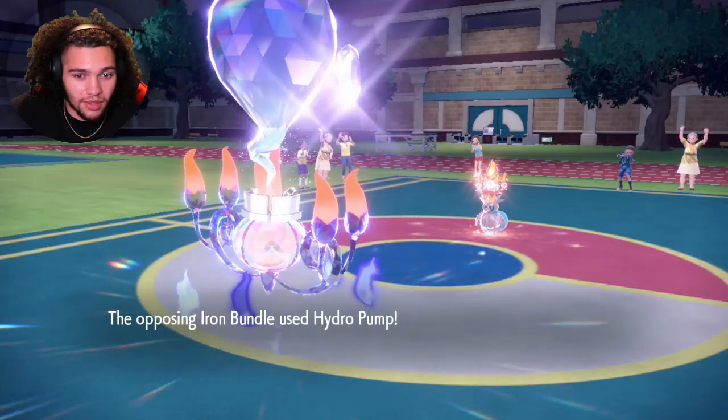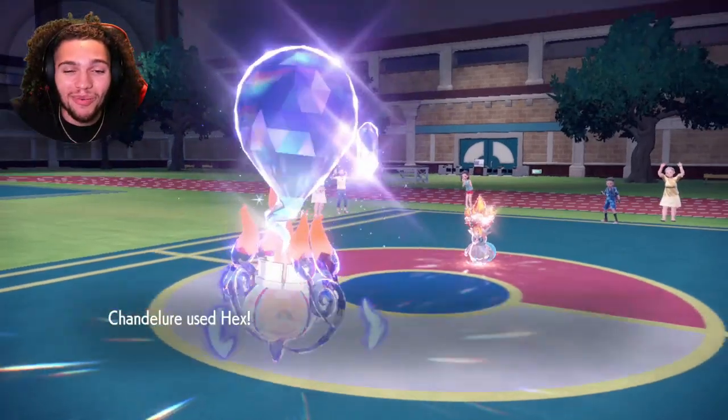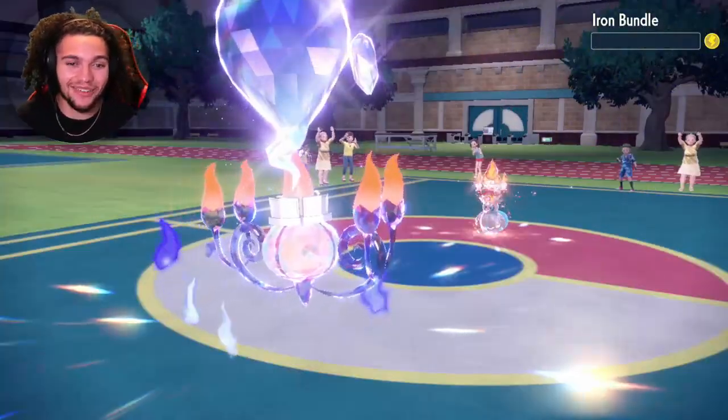They missed the pump, and now we're gonna be able to kill this thing no problem for sure, because it's Choice Specs Hex, bro. This thing's paralyzed. We're taking it out for sure. Dead. Nice. So Bundle goes down.